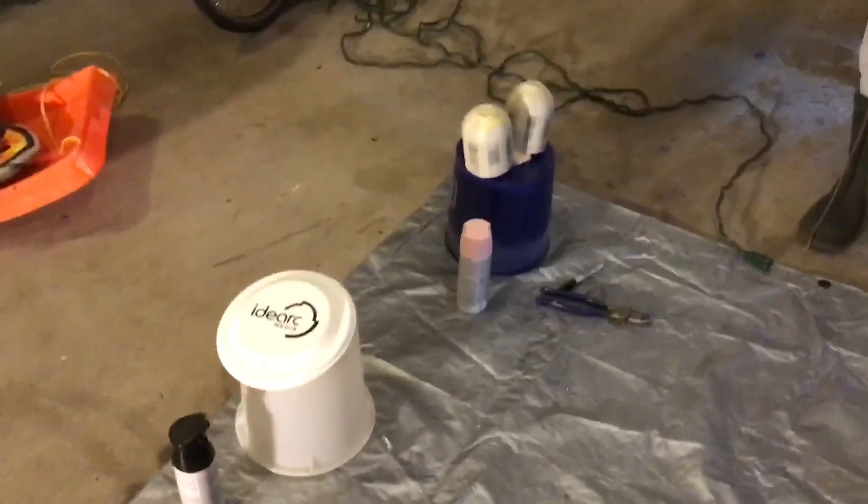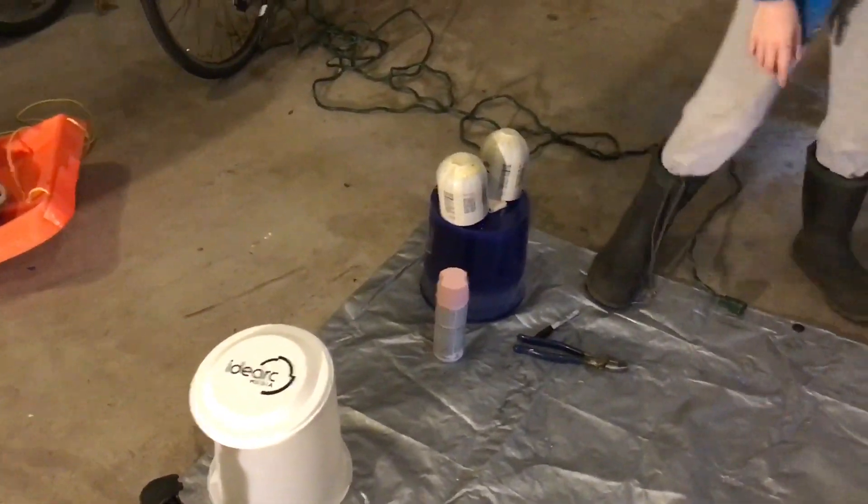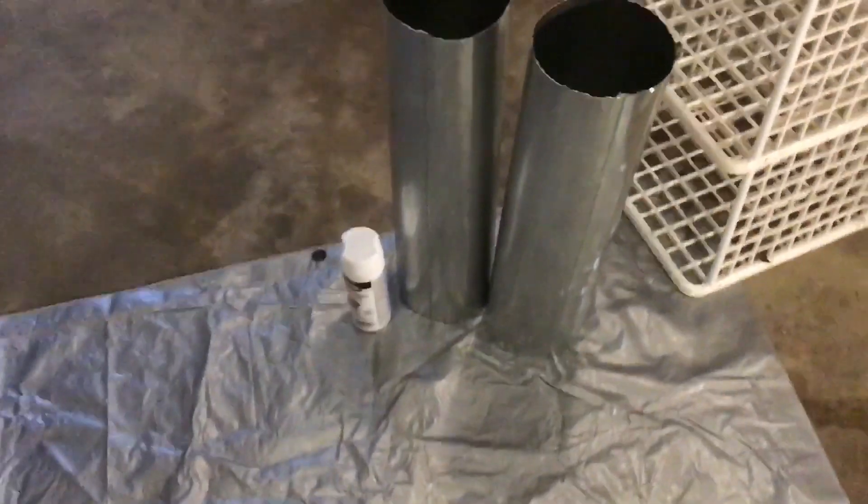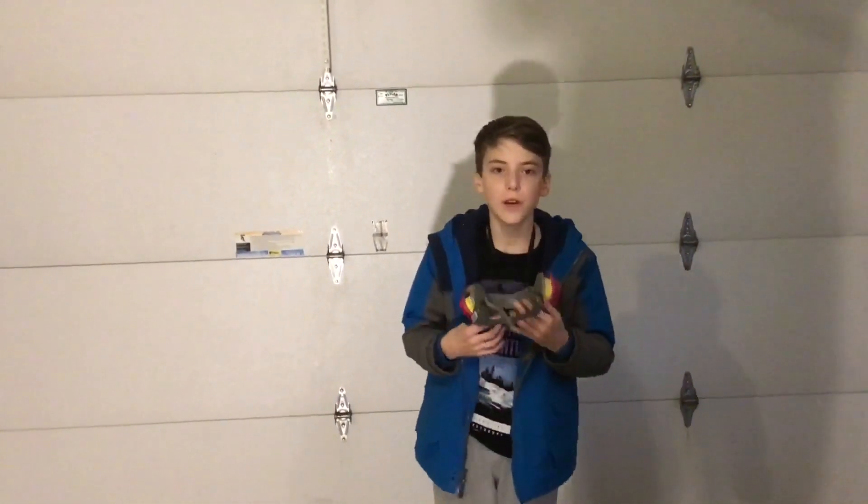Next, we're going to spray paint. We put all of the colors in the places we need. For the flesh color, we put our hands and our head. For the body, we're going to do navy blue, along with the arms. For the legs, we have white, and then we have red spray paint for other things. Make sure that if you're spray painting inside like we are, you use a mask — this is very important. Otherwise, spray painting could seriously damage your health. I sanded everything so that the spray paint sticks. The spray paint we got bonds to metal and plastic.